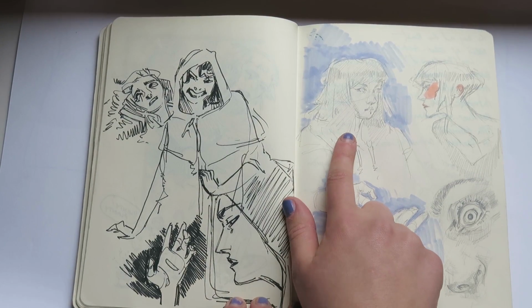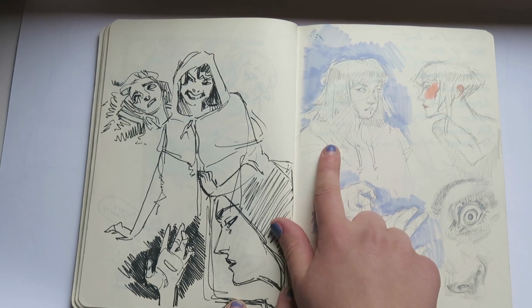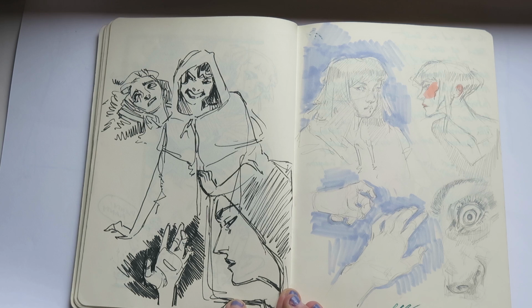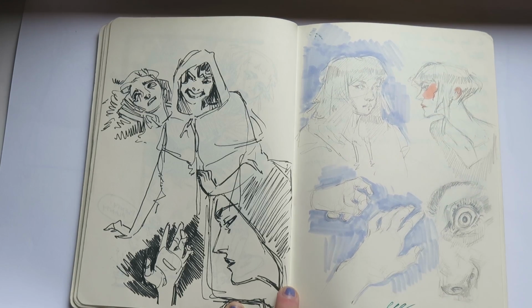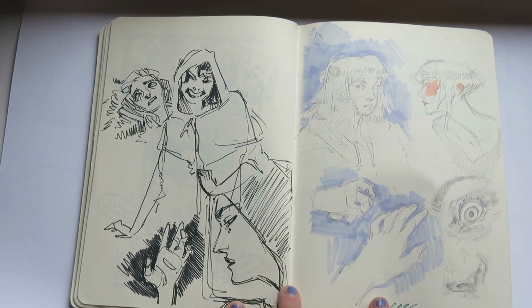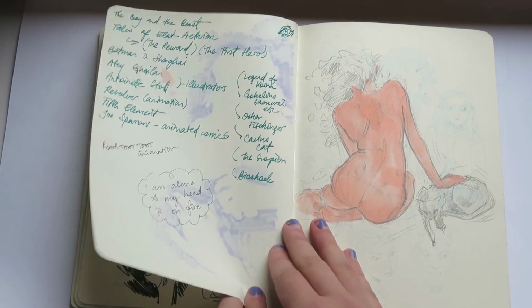And this is a drawing I did of Faye, who's another girl in the animation class that I made friends with. It's kind of cool, once you go on exchange you make friends with all these people on the other side of the world and you still stay in contact with them. So every time that I travel from now on I'll have people in all sorts of places to come visit, which is really fun. This is just with pencil and Copic markers.